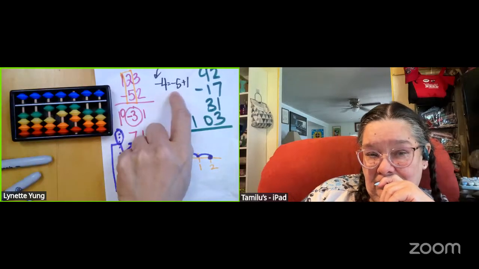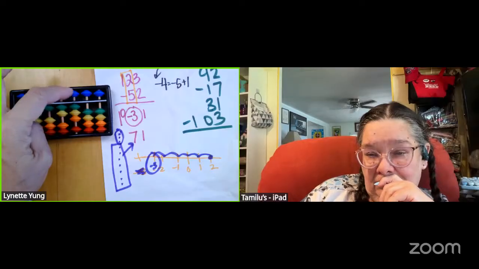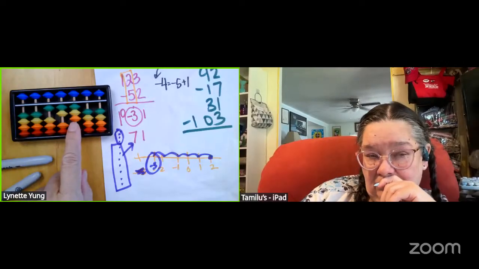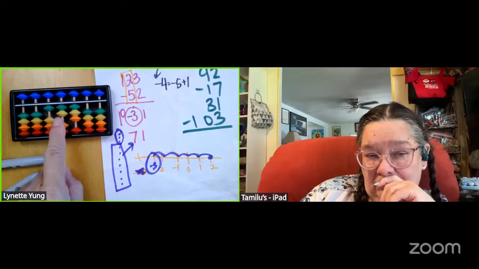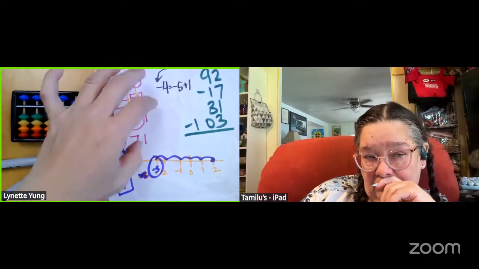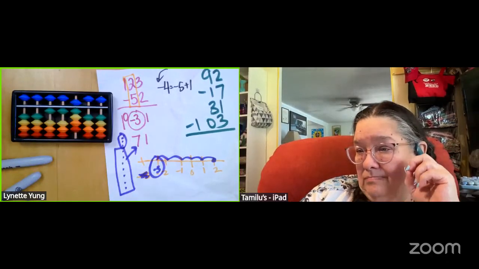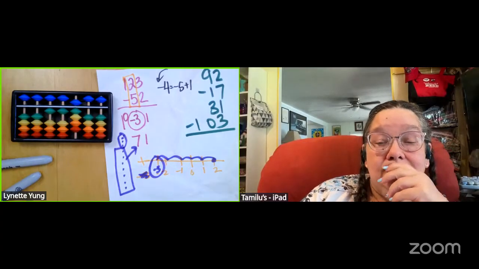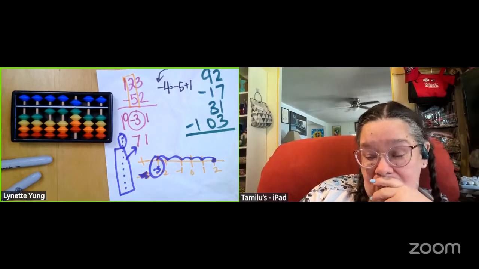Because what we're doing here is we're taking away the 5, but we already have it. Right. If I don't have a 5, then I have to do the 10. So if I want to take away 4 here, I don't have enough to take away the 4. I know I'm going to take away from the 10. So I take away the 10 and plus the 6. I don't know how I feel about this. I'm still wrestling with this concept.